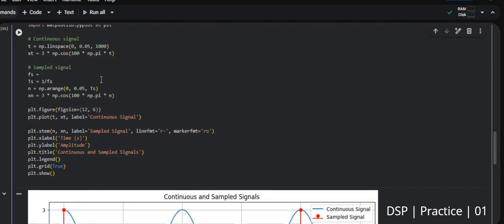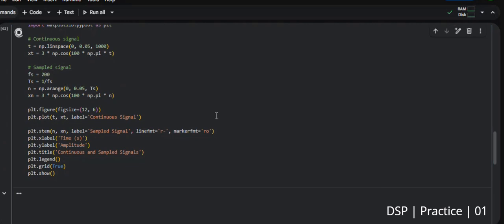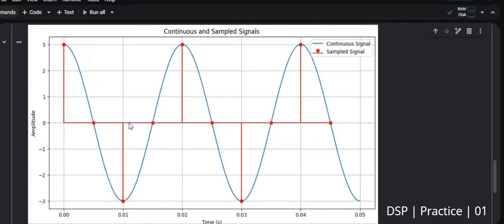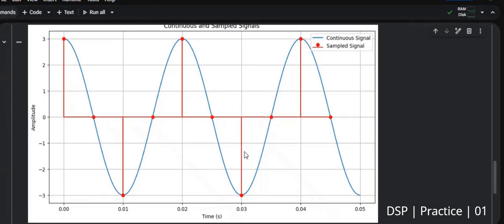Now, if we put back our sampling frequency that we had, then you have most of the samples to reconstruct. As long as you have the maximum, the crossing, and the minimum, then you can reconstruct at the end. That's why higher is better.